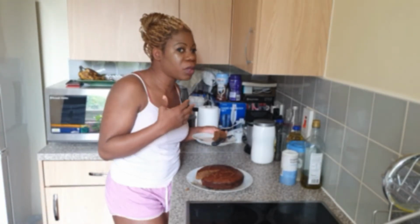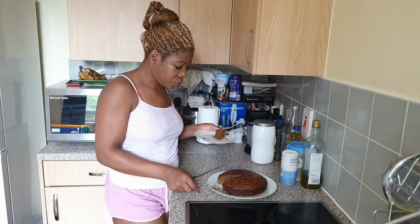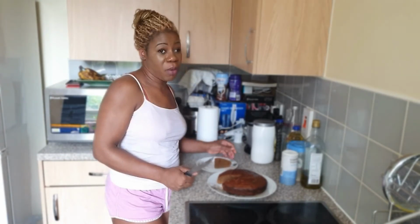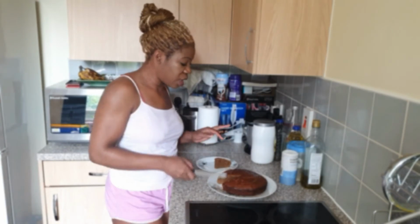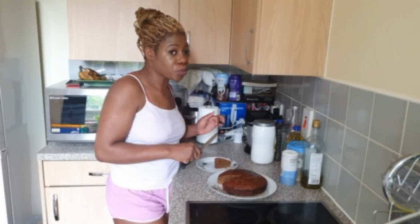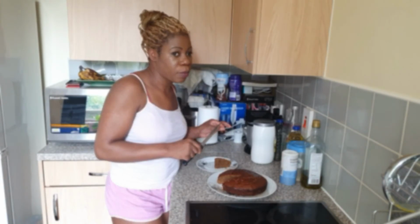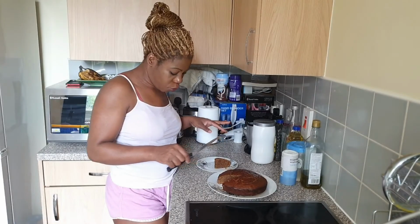This is so nice. So yeah, you see me cut my cake and sample it for you. Now I'm gonna go make a cup of tea, and I'm gonna sit down and enjoy another nice slice, about this much. And guess what? I don't have to worry about putting on fat and weight eating this cake, because all my oils are organic oil, and they're very healthy oil. So I don't have to worry about putting on weight or fat.